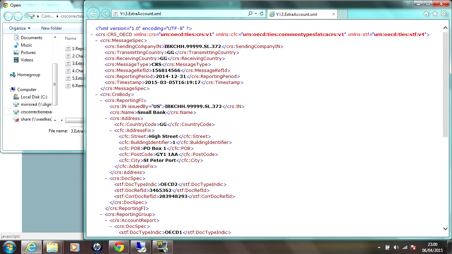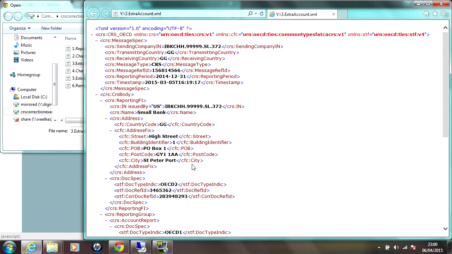Now, although the CRS specification says that new data shouldn't be mixed with corrected data within a report, we felt that it would be helpful to the FIs in Guernsey if we did allow that in Igor. So Igor does allow FIs to report to Igor a mixture of new and corrected data.